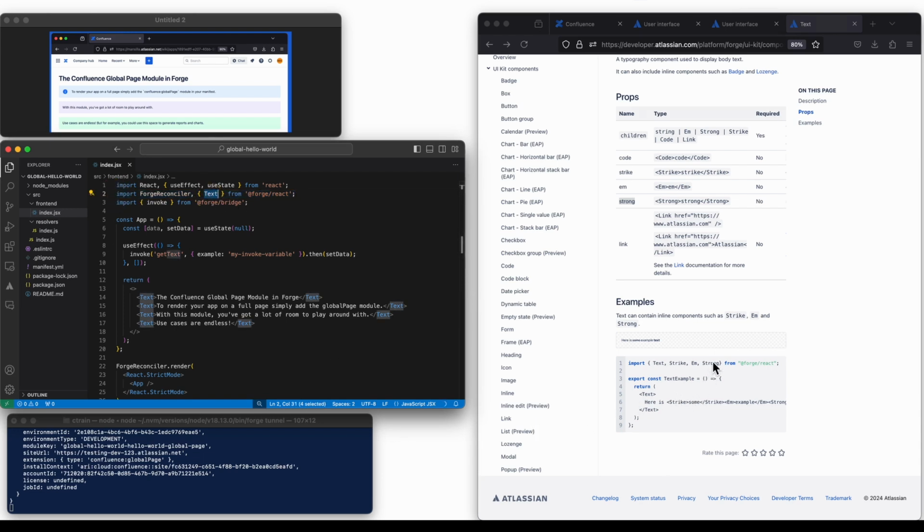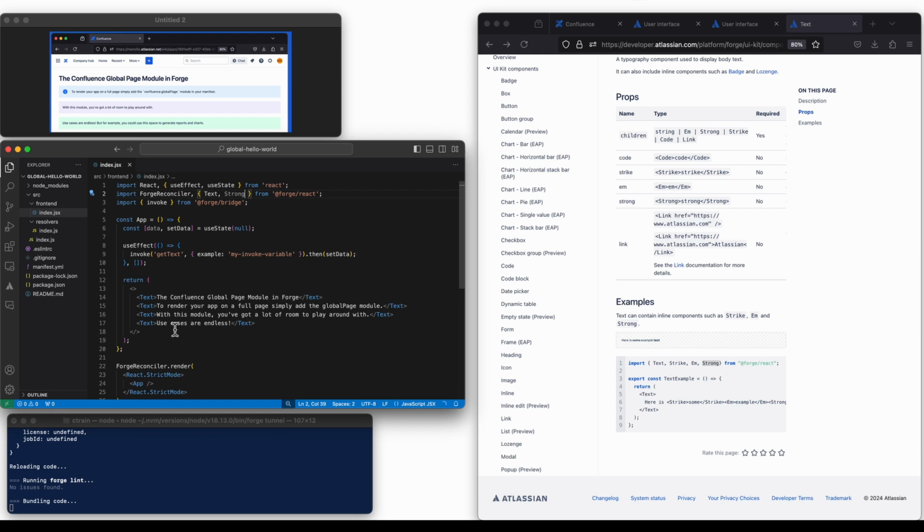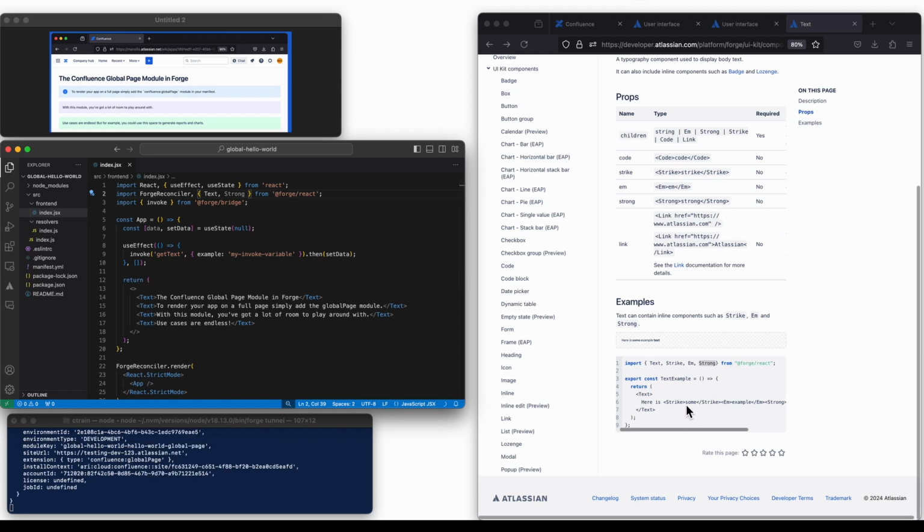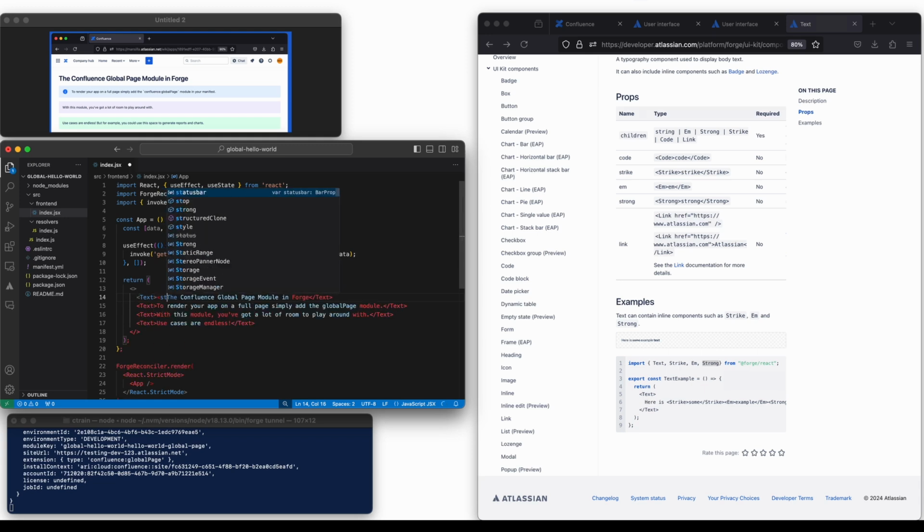If we want to use something like strong or emphasis or strike through, you have to add these. So I'm just going to add strong and copy that. Put a comma here. And what this allows us to do now is inside this JSX code, we can now wrap text around some strong tags. So let's try that. And in the example here, the outer tags are text and end text, and within there, they have some strong tags. Let's just put strong right here.